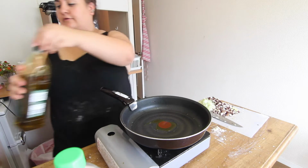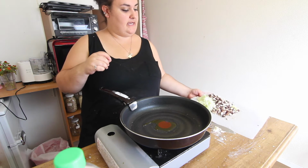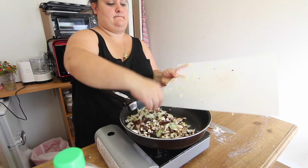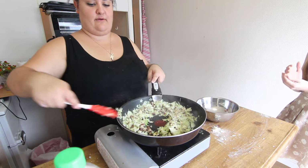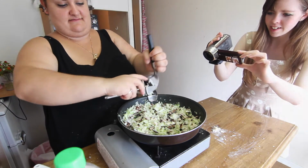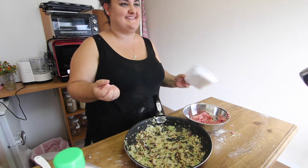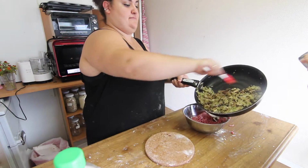Just put some oil. We're just gonna cook the cabbage, onions, and mushrooms so that they're nice and soft inside the nikuman. Crush some garlic into the mix. Basically the meat. Like I said, this is half pork, half beef, because it's kind of hard to find separate in Japan. They always mix it. Then just put this inside.